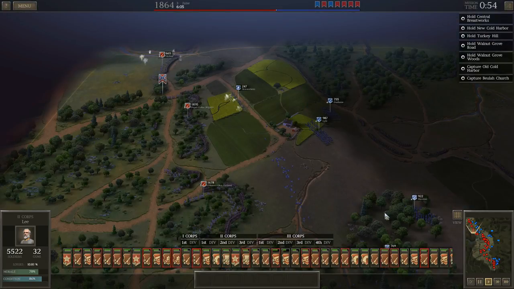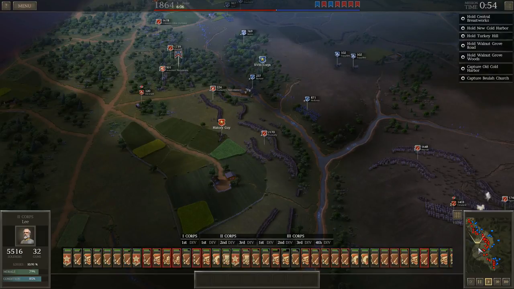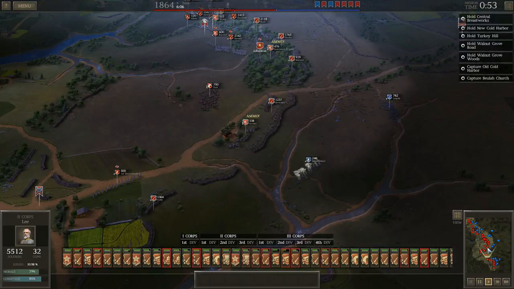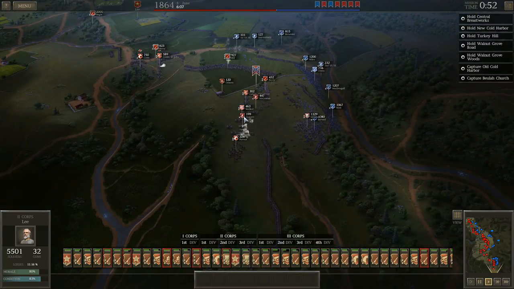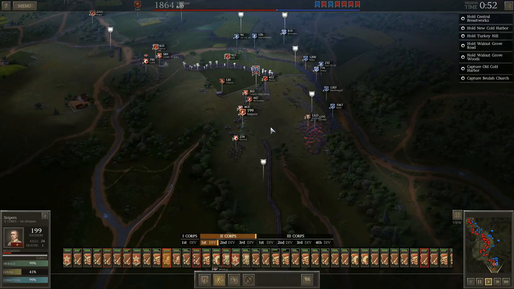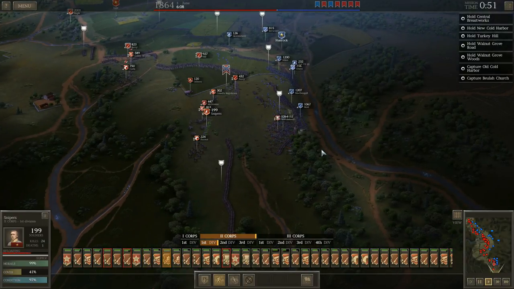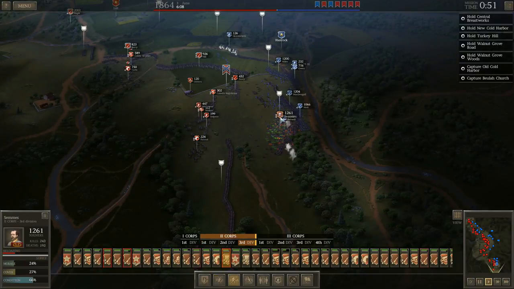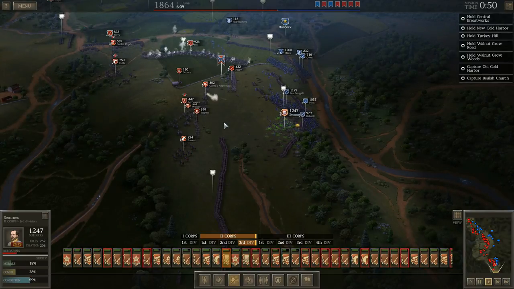Double check what's happening on the left. It looks like we're okay. Okay. Oh boy. Sims just got pulled into the maelstrom against about three times as many men as he has. He needs to drop back.